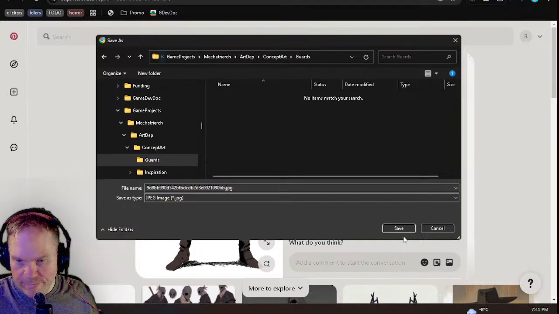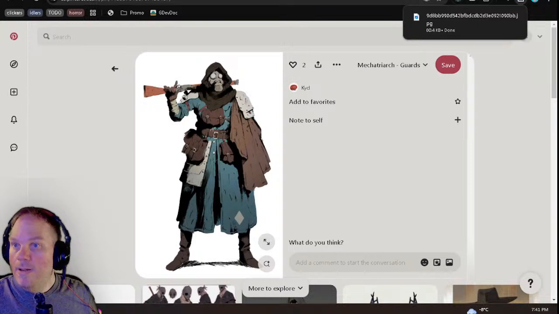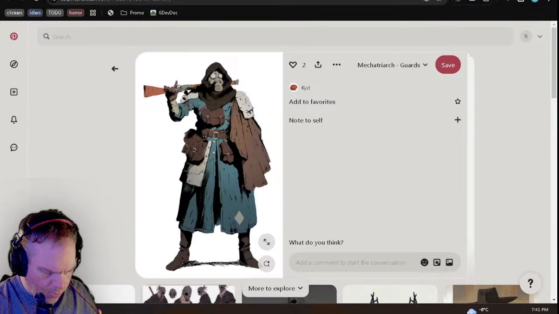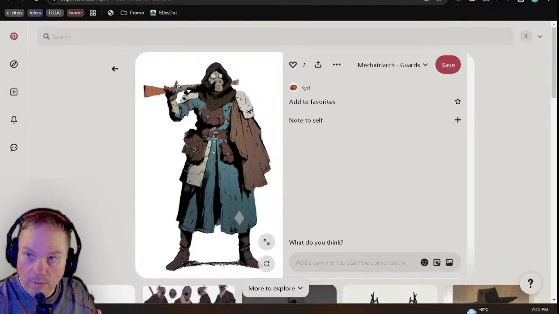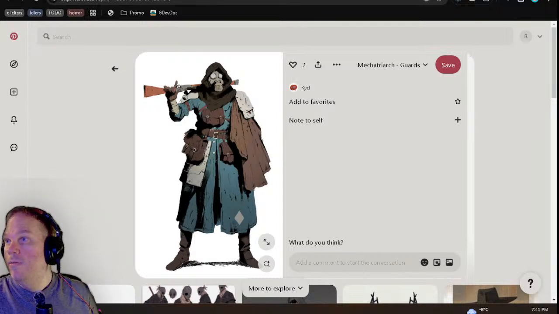So please be patient. Windows Explorer slow.